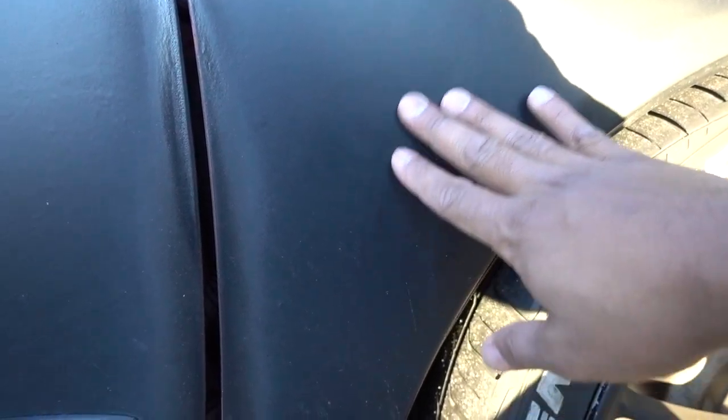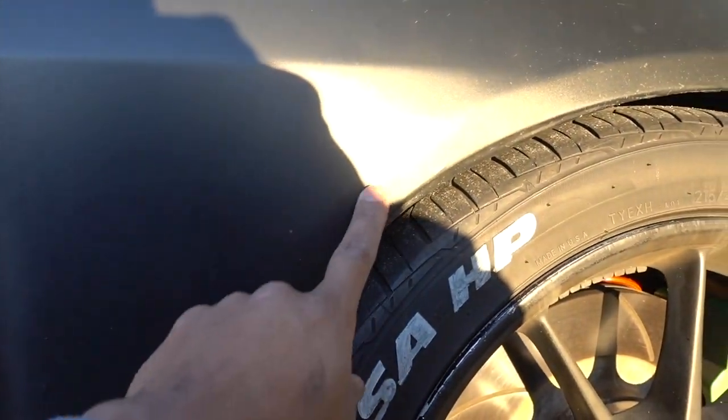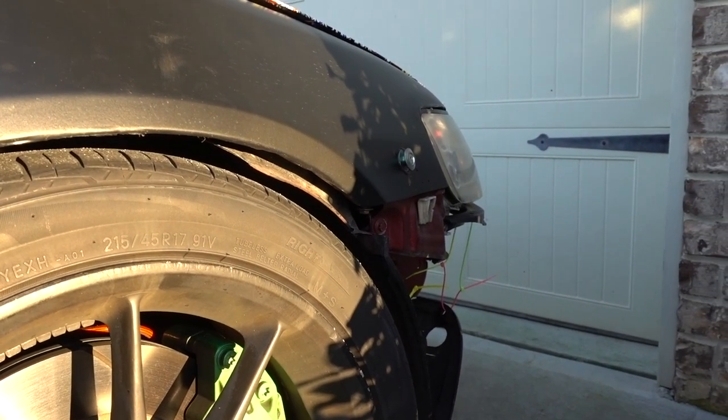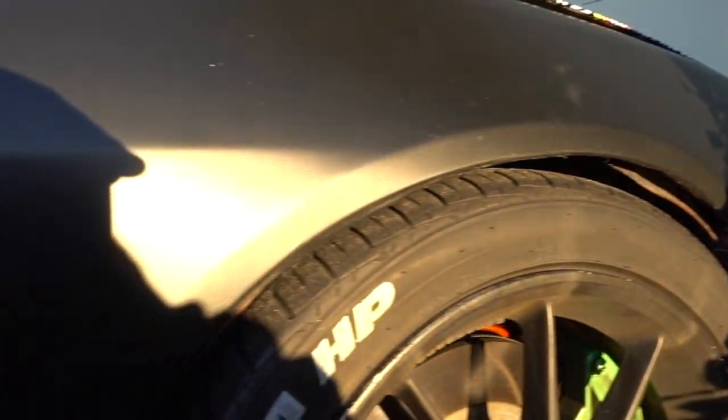This is the flat part of the fender so I'm going to cut it around here. After that I just got to run the cables inside — either inside the engine bay or under the wheel well. You just connect your two cables: one for the turn signal, and pretty much that's it. It's not really difficult to do. The only thing is that you need to cut into your fender, which I'm okay with.